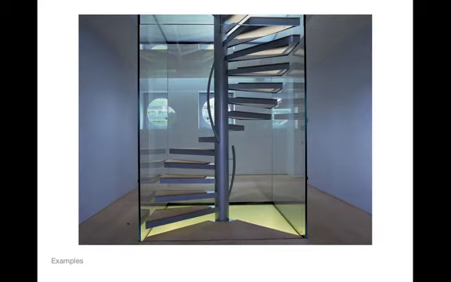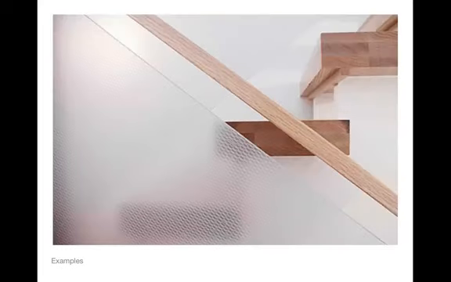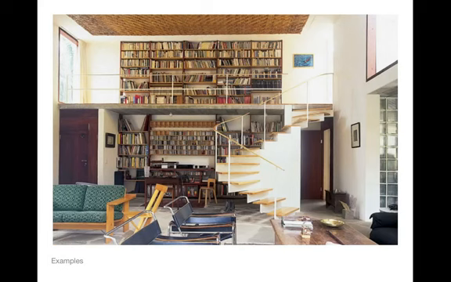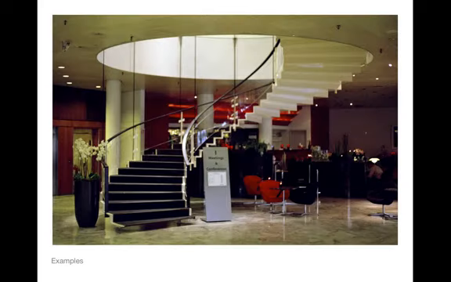Another example here where this is kind of basic, right? We have the steel pole in the middle that's providing the primary structural support. We're floating around the outside, but we've used this glass block wall, or this glass wall, to provide the railing on the outside of the stairs. So it becomes a very transparent staircase. A little bit of detail just with the frosted glass in juxtaposition to the wood blocks. Another example there, same stair. All right? Wrapping up through this kind of library to an upper floor. This wall piece and steel is actually acting as the primary support for this particular stair.